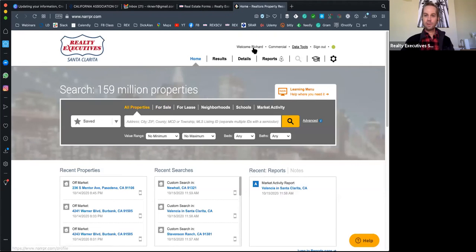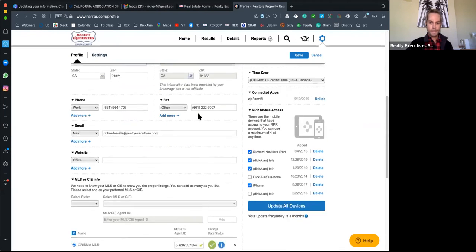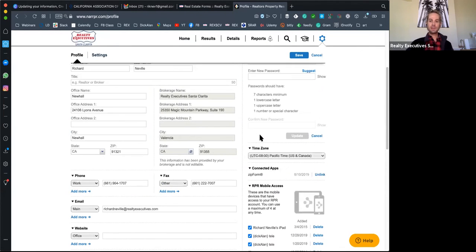So let me start off here. I think in the settings, you'll have the ability to connect to zipForms, and you just have to link it. If you're logged into zipForm already and you're coming to here, it makes it easier because then you don't have to sign in. Otherwise, it'll pop up for you to sign in to zipForm, and then boom, you're linked. That's really all you need to do to get it going. You just have to approve access, which is basically you just say yes, and now your accounts are connected.